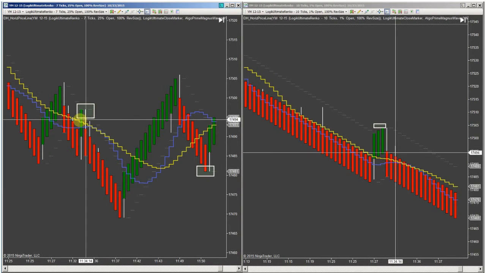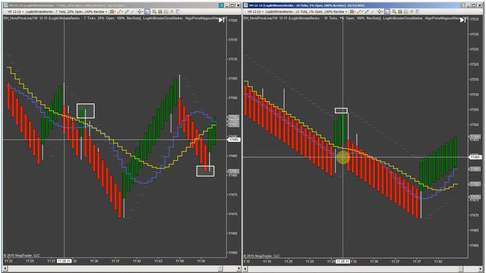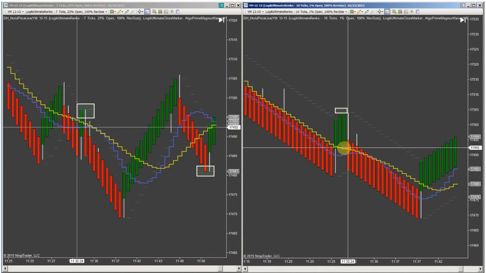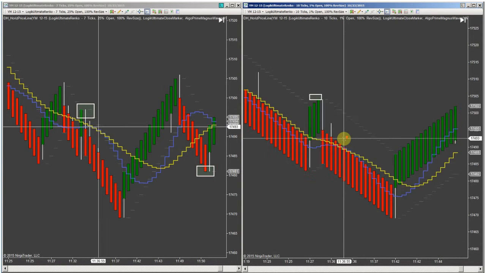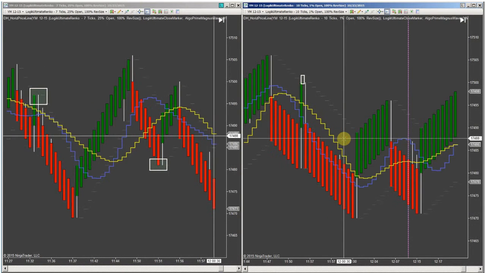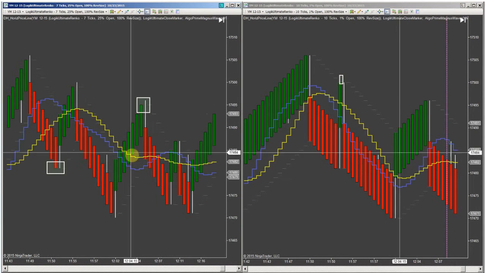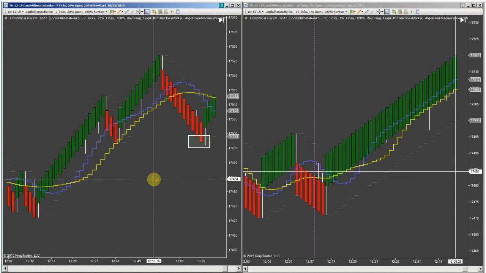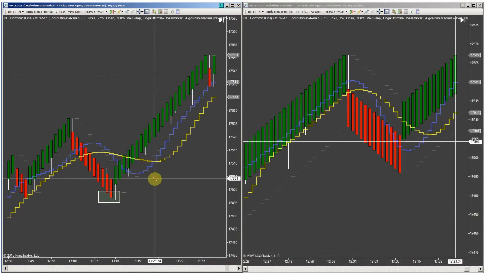We signaled another trade. Also, the 10-tick chart over here signaled a trade as its wave 1 pulled back against the second wave and triggered a signal. Let's see, we get another trade right here on the 7-tick chart. Smaller chart, more trades. Also, while the possibilities are greater, also the losses could be more.